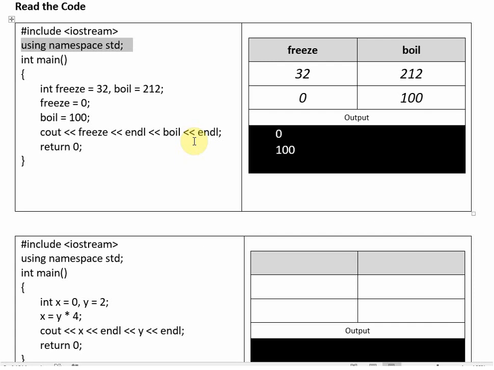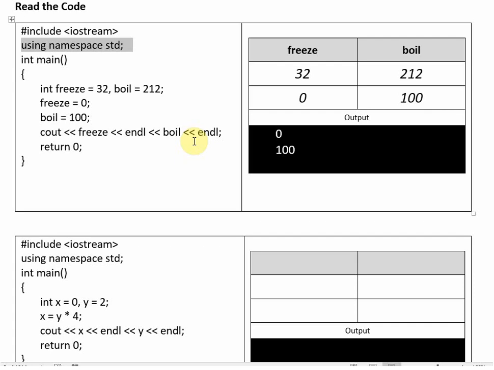Because there are so many and they have different reasons and purposes, they're placed into groups or categories. And so just in layman's terms, these categories are what we call namespaces. And so the namespace that we're using from IOStream is the std category, the standard category. If you explored the IOStream library, you will find that they have additional namespaces that you can use.